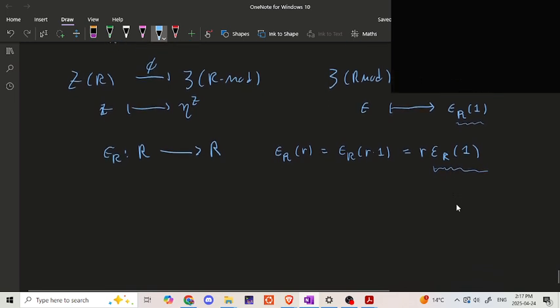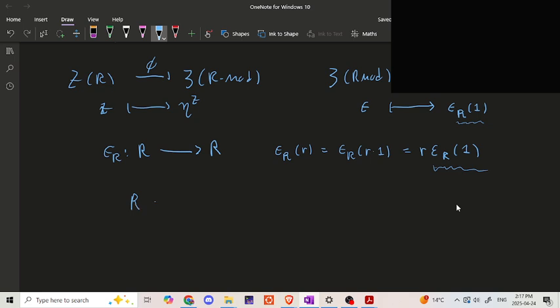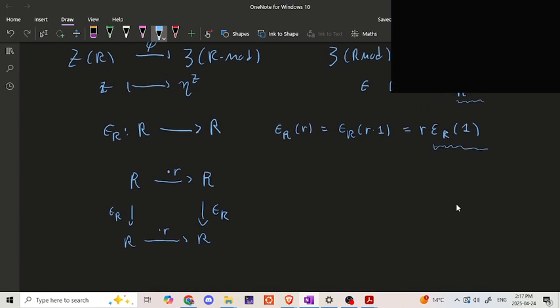Well, we're going to rely on the fact that eta is a natural transformation of the identity functor, right? So we could take multiplication by an arbitrary element of R on the right. This will determine a left module homomorphism. And then, again, apply the identity functor and the fact that eta is a natural transformation thereof. And, well, we know that this diagram commutes, right? We know that this diagram commutes. So what does that mean?